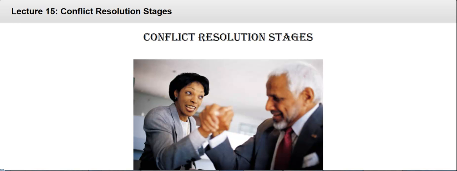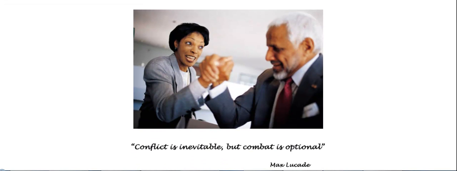Lecture 15, Conflict Resolution Stages. Conflict is inevitable, but combat is optional. I think that's quite a good quote for this topic because it really highlights some of the things that we've spoken on before about conflict management styles. Using some of those tactics that will be combative is not always necessary, but it is an option if it is necessary, if it is needed.